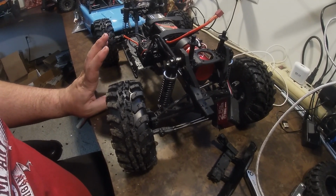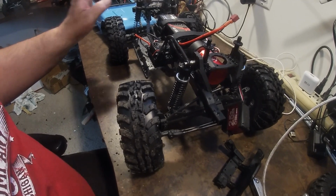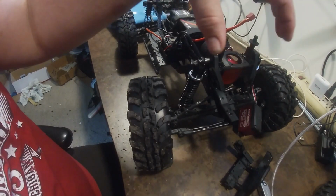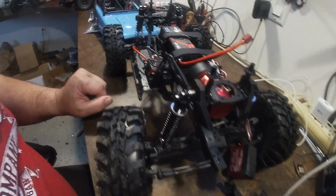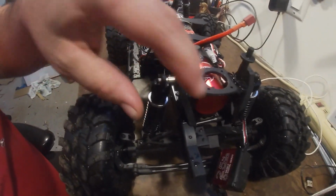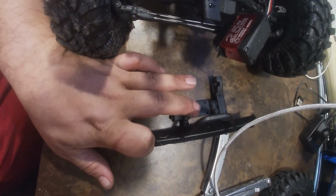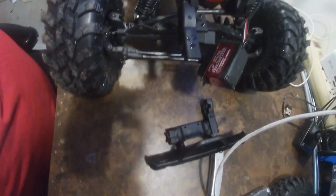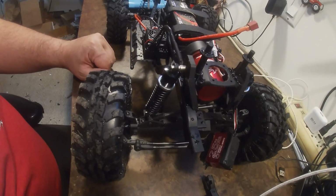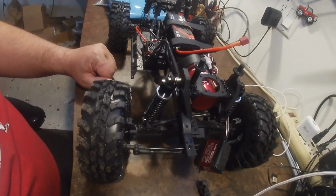It's got great potential. It definitely needs some tweaking though, like a better sway bar in the back. I'm thinking because of how this is designed, I should be able to put a sway bar in the front as well, because you have your mounts here, and it actually mounts on this bumper piece here. Then I think it should be pretty good. This thing definitely has potential to be a solid axle monster truck.